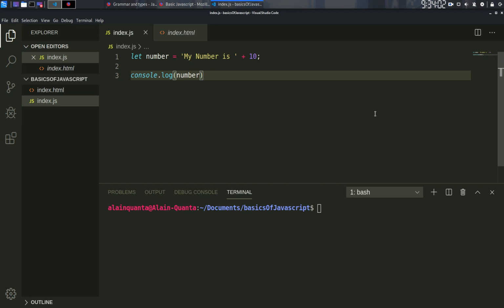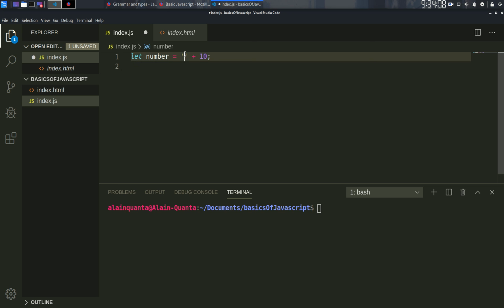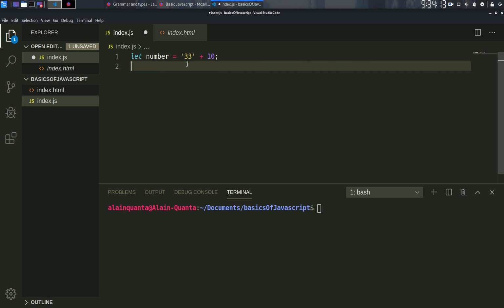Pero kapag puro number lang, ito, pero yung first number is declared as string. Hindi niya i-convert yung values na to as string. Instead, ang gagawin niya, itong value na to, gagawin niyang number.